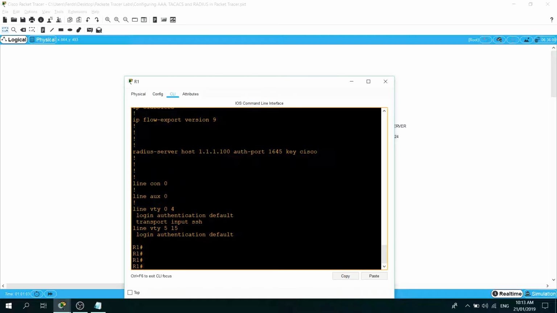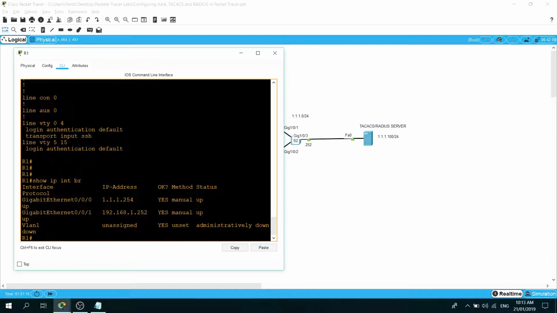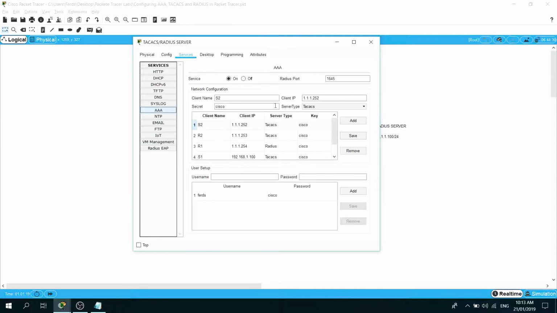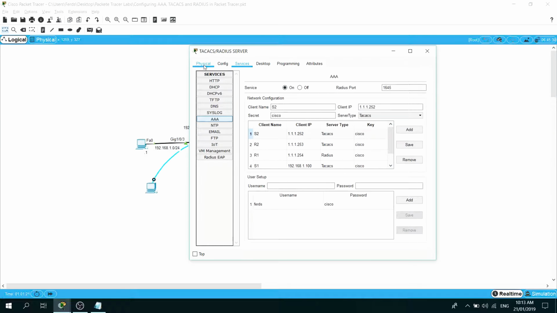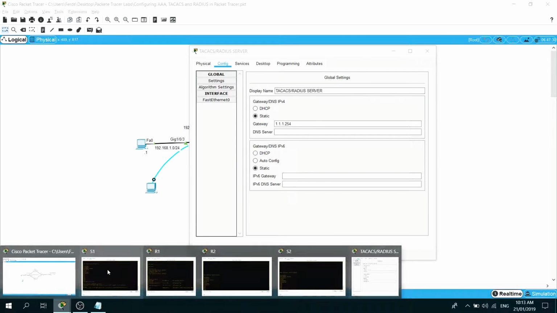I'm already here on router 1. Let me show you the output of show IP interface brief. Now I'm going to show you the TACACS configuration.